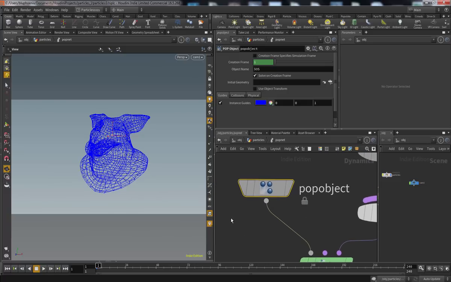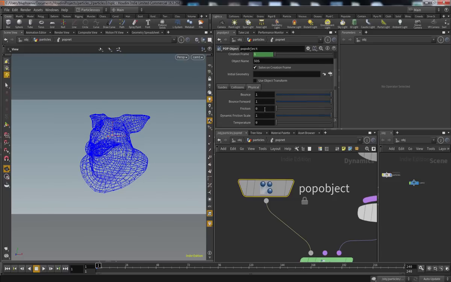Again, that's something that we can really go into more depth in later lessons. We probably won't need to change anything on here either, which makes our job nice and simple this time. But stuff like how much it bounces, how much friction it has if it's colliding against a surface, temperature if that becomes relevant for whatever reason for you, all that stuff will be set on here.